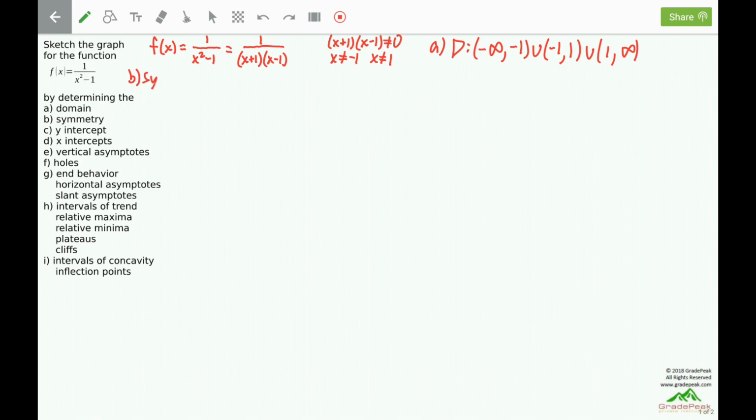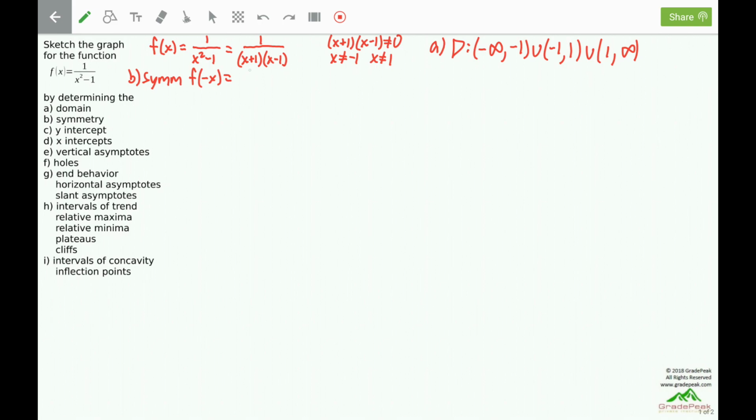For part B, we want to determine if there is any symmetry. This is done by evaluating f of negative x and comparing it to the original function f of x. f of x is made up of, in the denominator, an even power of x, which will have y-axis or even symmetry, subtracting a constant, which always has y-axis or even symmetry. Since they match, the overall expression will be even. The numerator is a constant, which always has y-axis or even symmetry. So we have an even over an even. Since they match, it will be even. So f of x will have y-axis or even symmetry.